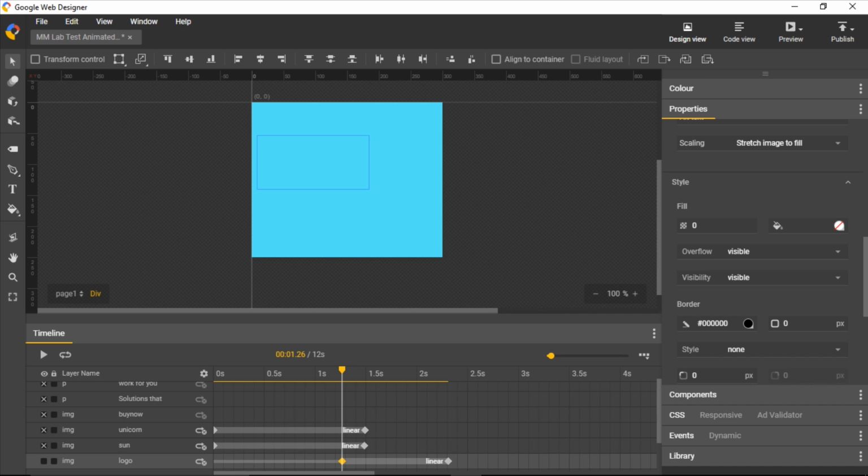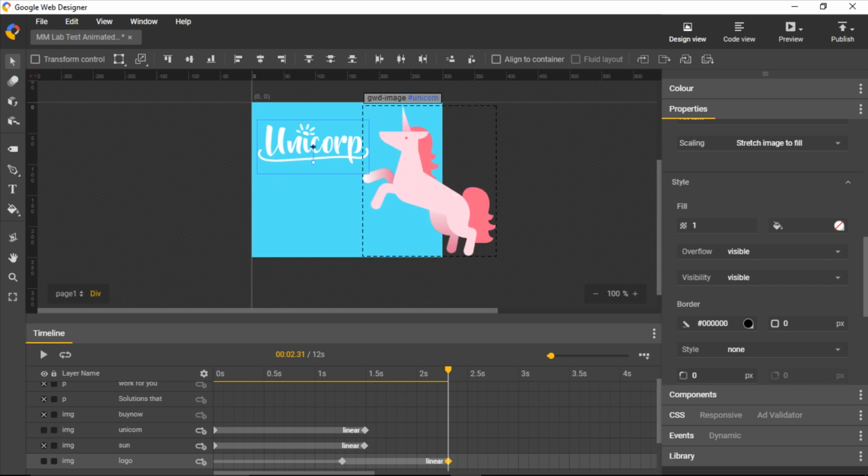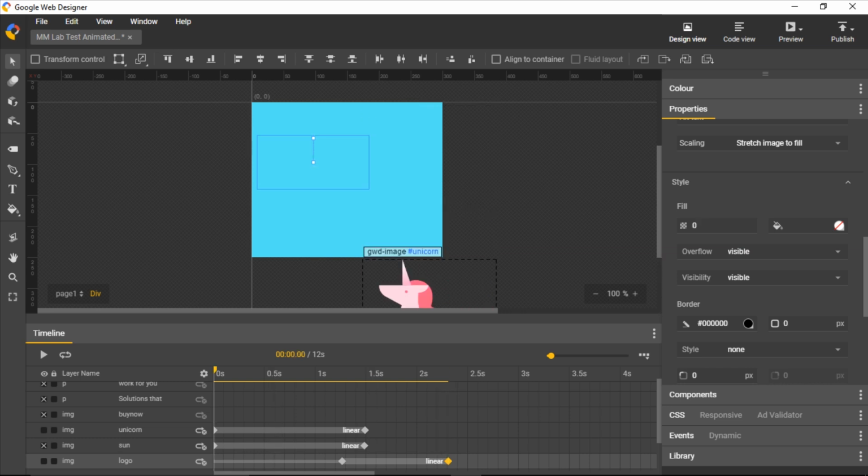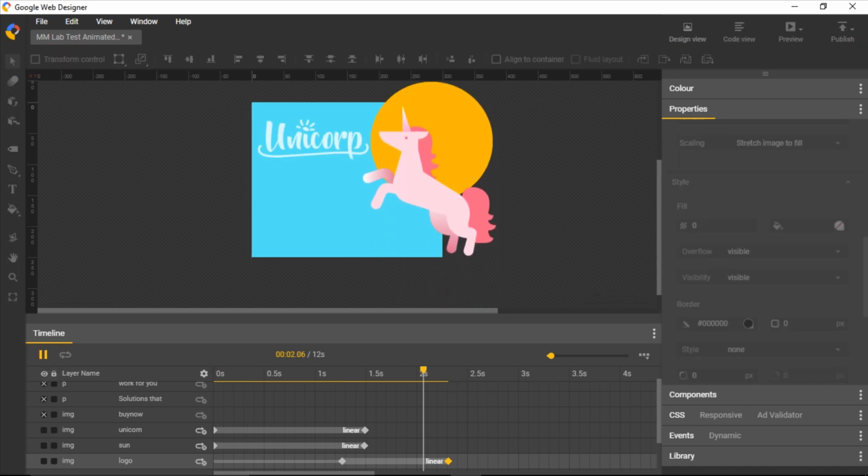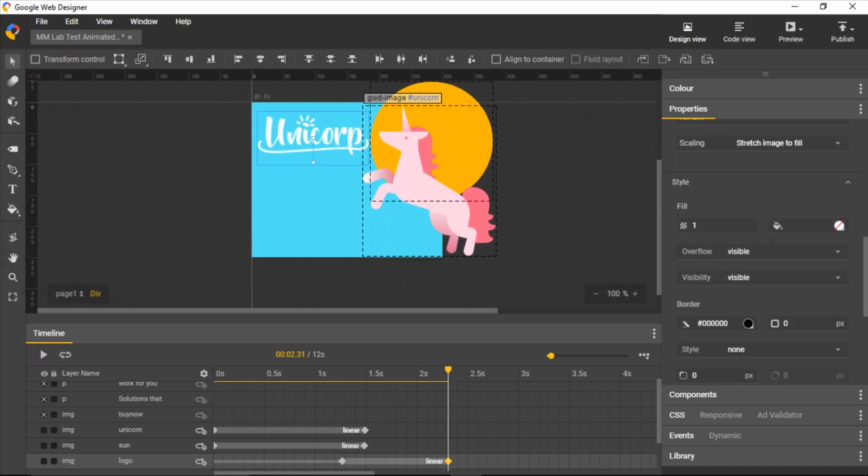So we've chosen that. Now what we want to do is move it up to where it needed to be before, and then give it that opacity level of 1. So we choose that, we can see it, we just need to move it up a little bit. We'll add the unicorn back in so we can get it lined up where it needs to be. And as you can see, we've got that animation in. So if we add the unicorn, the sun and the logo now, you'll see what happens. So the animation comes in and then the unicorn comes up.